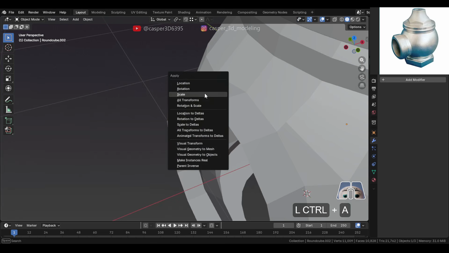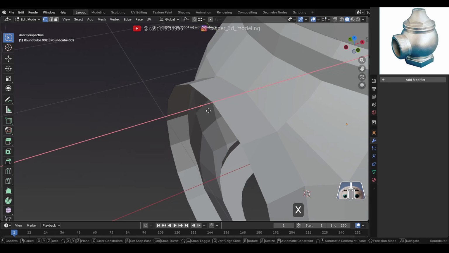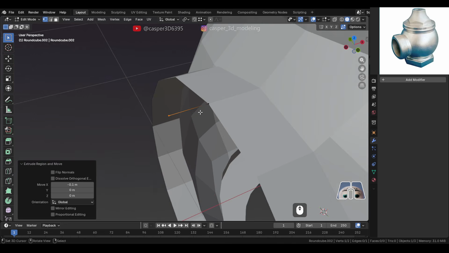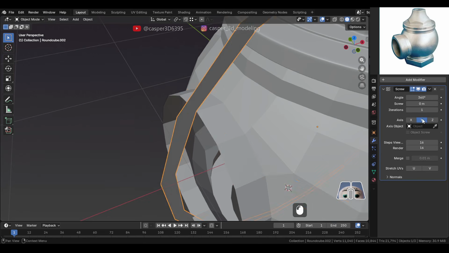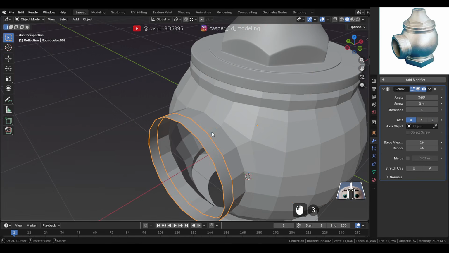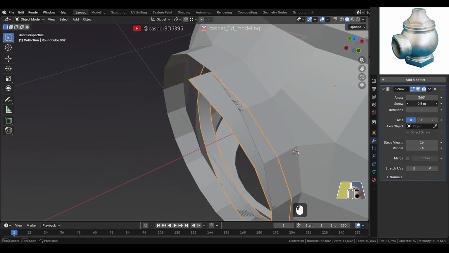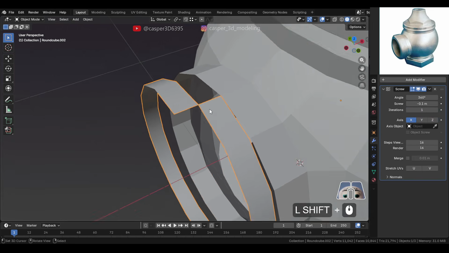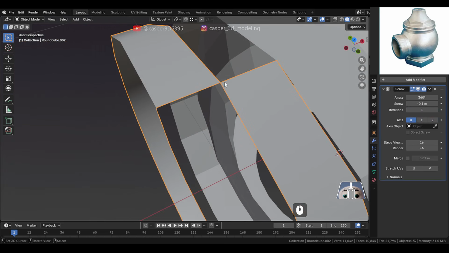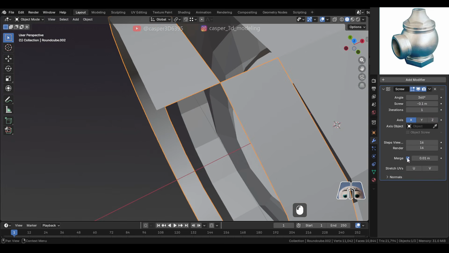Make sure you apply scale first so it behaves properly. Then extrude it forward. Extrude it about 0.1 units. We'll see why we use that distance in a moment. Now add a screw modifier. Make sure over here you select the correct axis so the screw works properly. Now adjust the screw value to move it forward. Type 0.1 here, so it moves further and merges at the right point. That's the reason we extruded 0.1 units earlier, so we can move this forward the same distance and it merges.